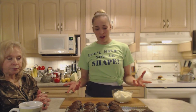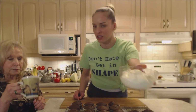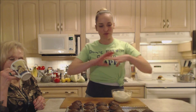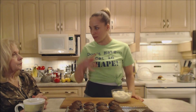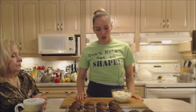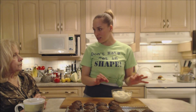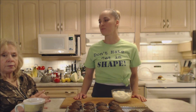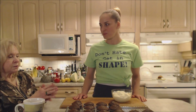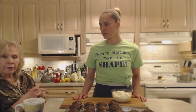So that's as easy as pie. So simple to do. Three ingredients. Absolutely delicious. Beautiful for whatever kind of dessert you want to top. You could even use that in parfaits as a layer or a couple layers. Or top it with something. And you could add different flavorings to this. You could add some vanilla, some kind of extract, whatever it is you like. And if you have some sugar cookies or something to make, you could sandwich them with this. It's not overwhelmingly sweet.